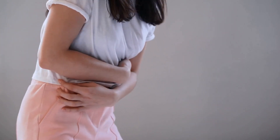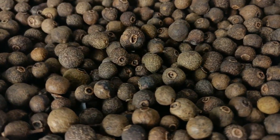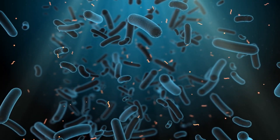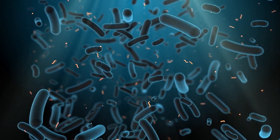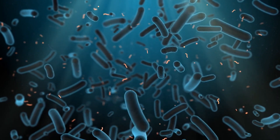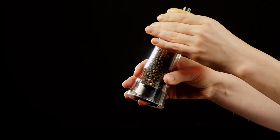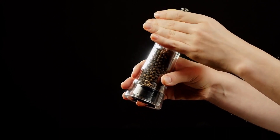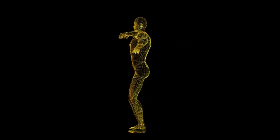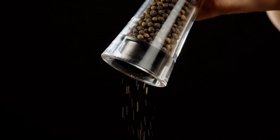However, it's important to note that excessive consumption of black pepper can irritate the stomach lining, so be sure to consume it in moderation. Benefit number two: black pepper contains a compound called piperine, which has been shown to have anti-inflammatory effects in the body. Inflammation is the body's natural response to injury or infection, but chronic inflammation can lead to a range of health issues including heart disease, cancer, and autoimmune disorders. Piperine works by inhibiting the production of certain pro-inflammatory cytokines in the body — proteins that play a key role in the inflammatory response — so by reducing their production, piperine can help reduce inflammation.